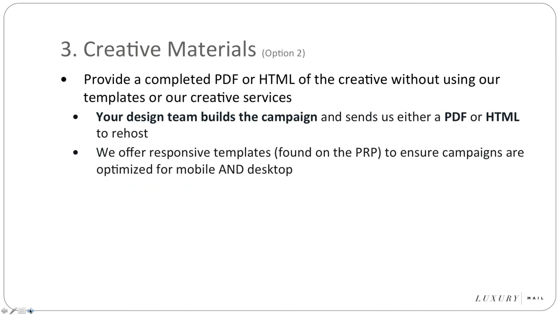The second option for creative materials would be to complete a PDF working with your client, or they can do it themselves. And we can rehost a completed camera-ready PDF or HTML. You have the option of utilizing our templates online. Again, if you have any questions about how to access those, feel free to reach out to your rep. They are on MediaProwler.com, and you can go in and tinker with code to really create something custom for your client that still maintains a great 60-40 text-image ratio.